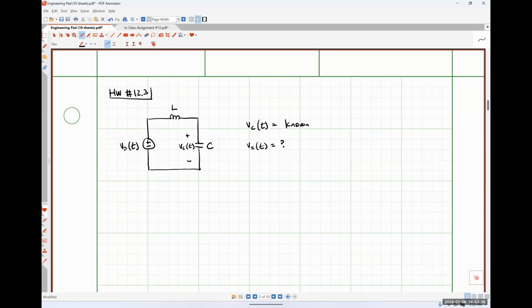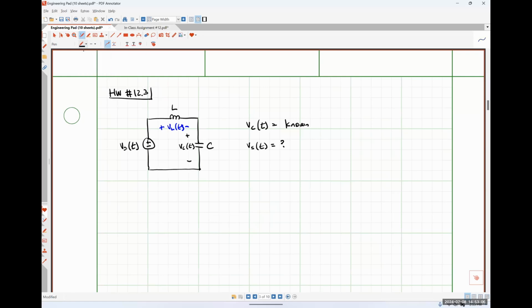Okay. So when I see this circuit, the first thing that I see isn't that, oh no, it's got an inductor and a capacitor in it. I see that it's a circuit with 3 elements connected in series. So whenever I see a circuit where all of the elements are connected in series, that screams to me, apply Kirchhoff's voltage law. In order for us to apply Kirchhoff's voltage law, we have to have voltage drops across all of our elements. So what I'm going to do is I'm just going to add in a voltage drop, VL of t, like so.